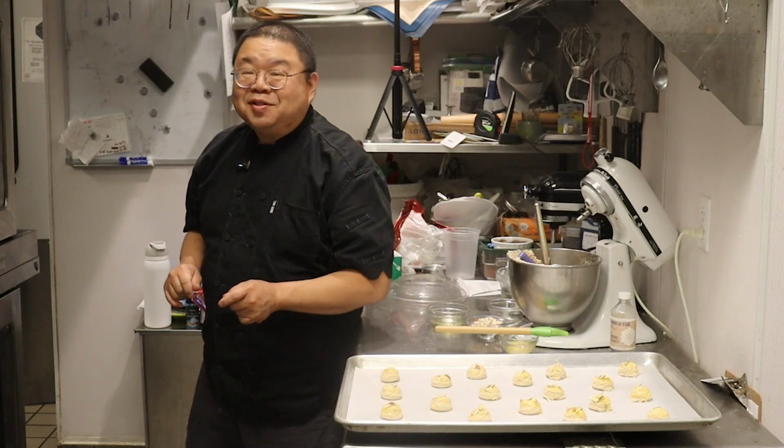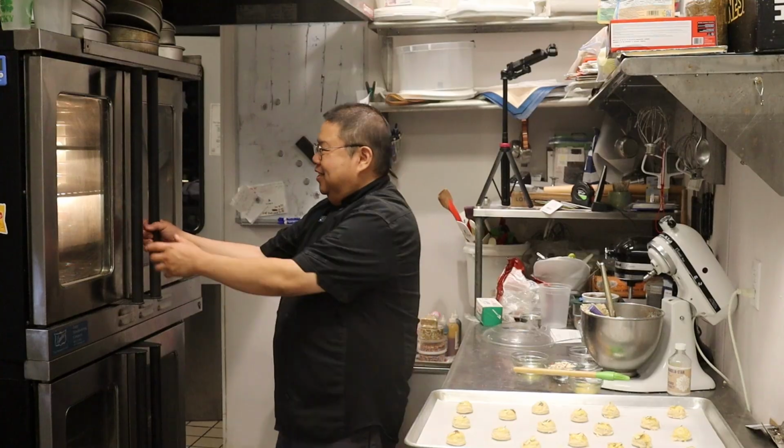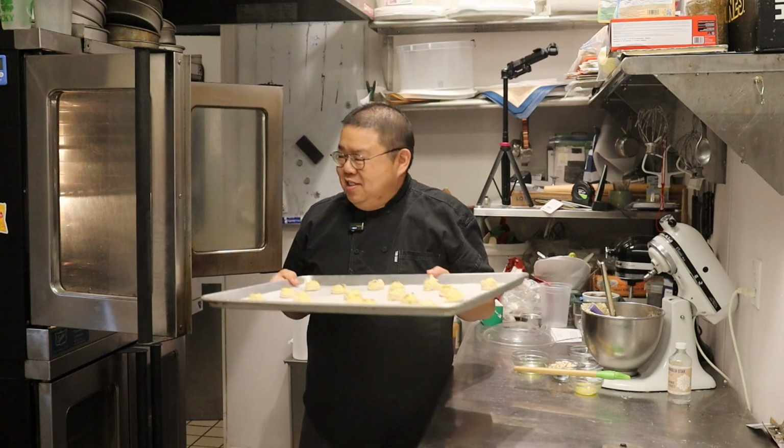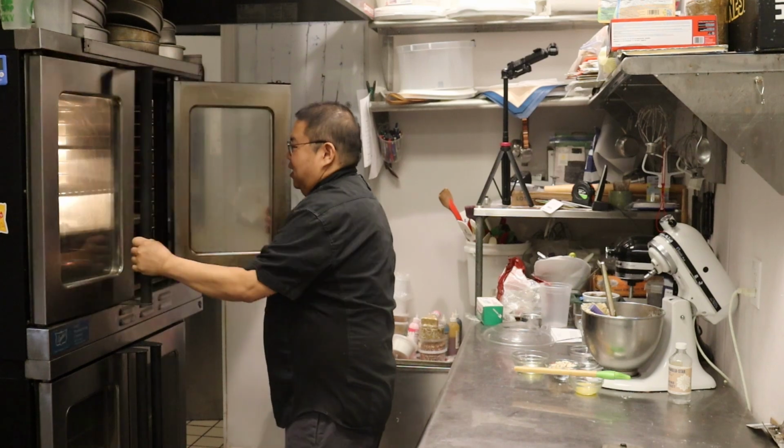Let's check and see if our oven's preheated. And we're ready to put them in the oven. I scoop my cookies on a piece of parchment paper. That helps them release from the pan easily when they're cooked, and it also makes cleanup a lot faster. I put these in the oven, we're gonna check them at 8 minutes. We may need to turn them around so that there's even baking, even browning on the whole cookie. And I can't wait to taste them.